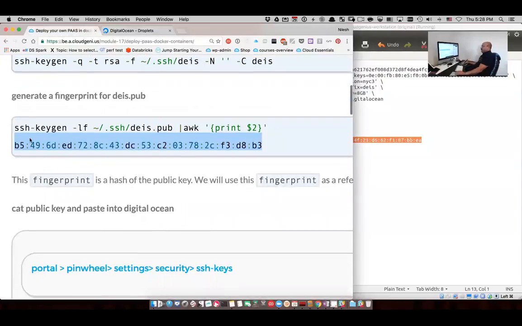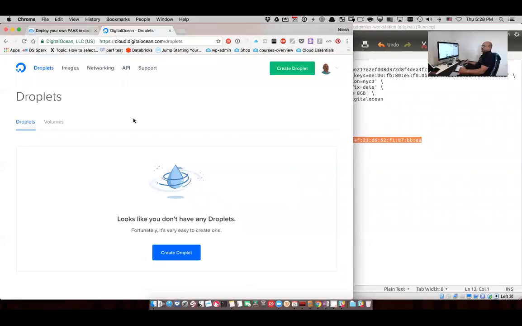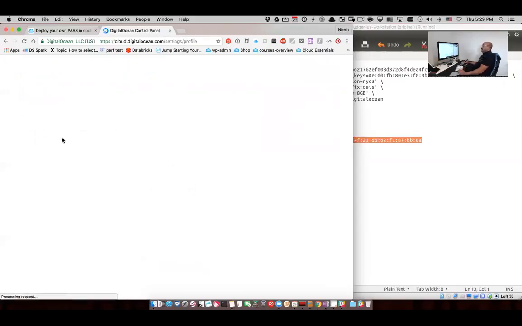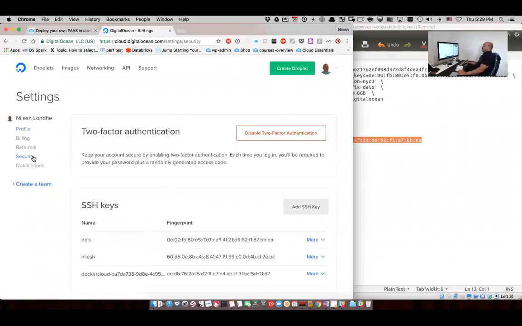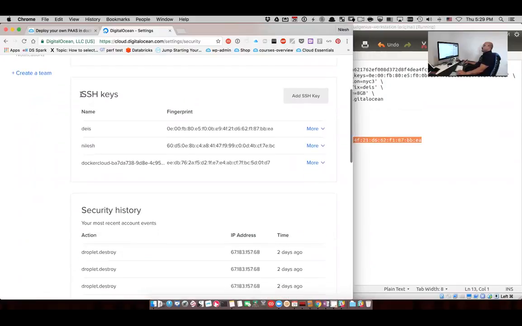But just get the point that this fingerprint is generated for a public key, and that is how you identify your public key to DigitalOcean. That's the reason why we create that. If you go back to DigitalOcean Cloud and check your settings, your security settings, and check for your SSH keys, they give you a fingerprint for your key.